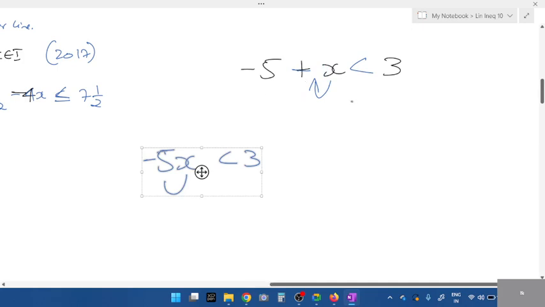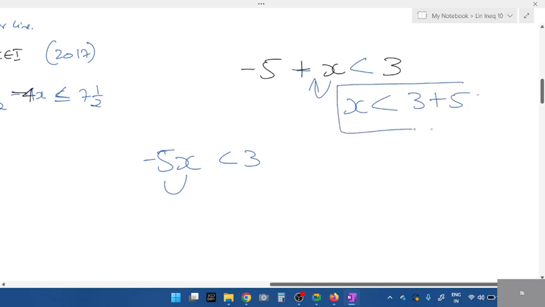So if it is not next to x, then x remains as it is. Minus 3 goes to the other side and becomes what? Plus 3. Did the sign change here? All of you will respond. No. We are shifting the negative number. It doesn't matter, because the number was not beside x. But in the second case, minus 5 is just next to x. So what do we do with minus 5? It is multiplied, so we need to divide, right? Divide. Whichever is close to x, then the sign will change.